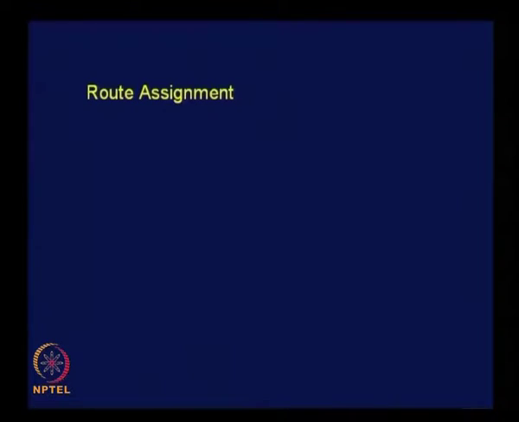Then the fourth step, route assignment for goods traffic. In the case of passenger transportation, individuals choose the route for travel, particularly when they are using their own mode of transport, personal vehicles. When they use transit modes, of course the route is fixed, there is not much choice, right. And who is fixing the route in the case of goods transportation? The consignor or somebody else?